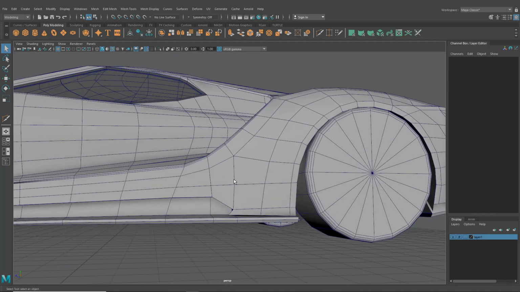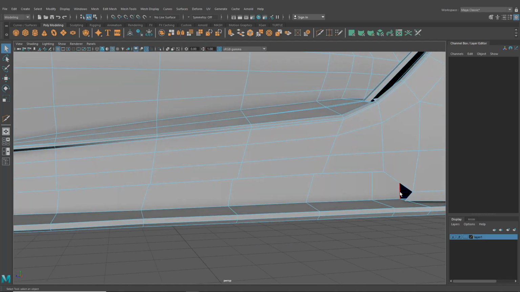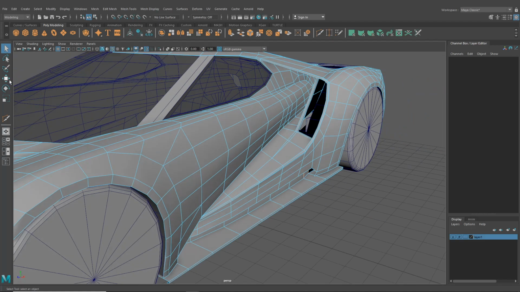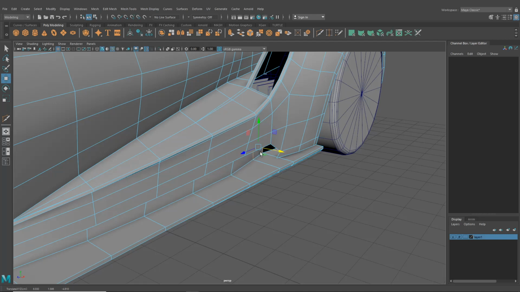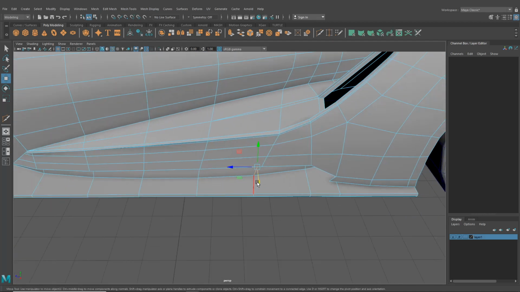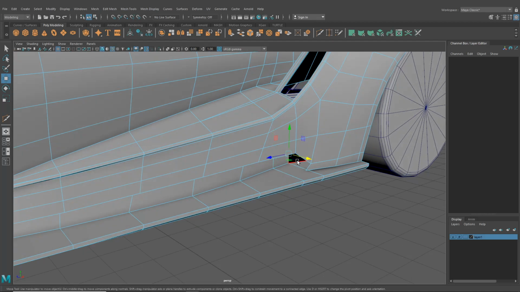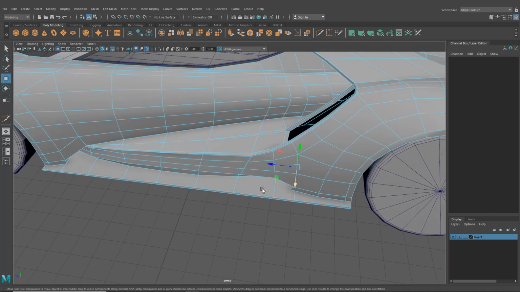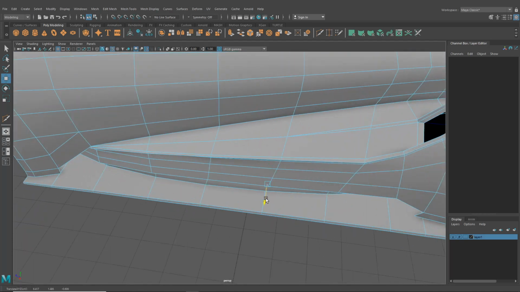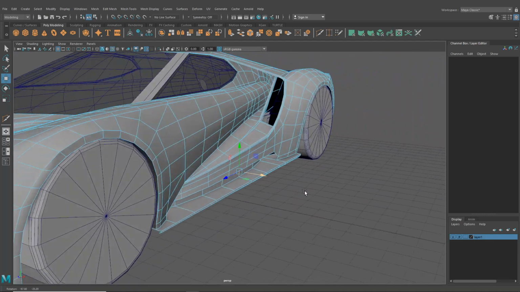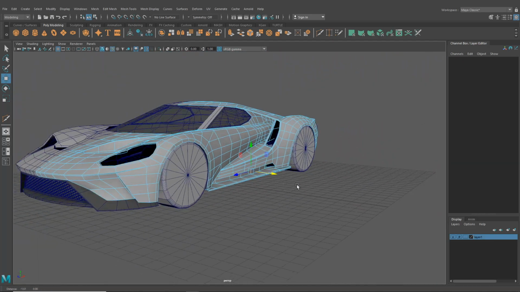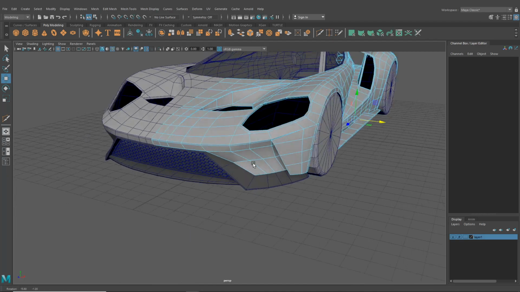What we also probably should do as well is, down here I've been looking at some examples, and there's a lot more of a curve to this as it goes in and underneath here. So I think we want to take that much further in there like that. Maybe just a little bit here too. It's got much more of a curve on this bit there, so that's looking fine. Okay, so let's have a think then in here.